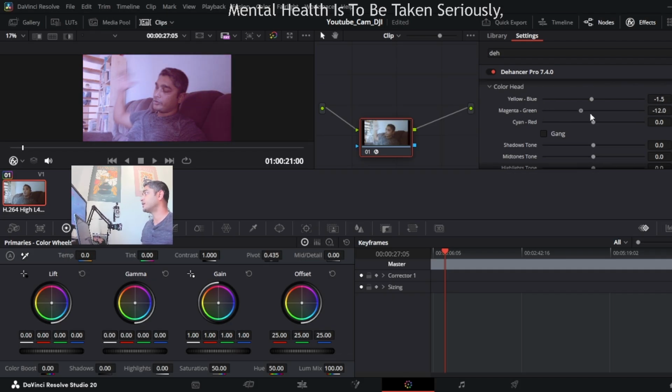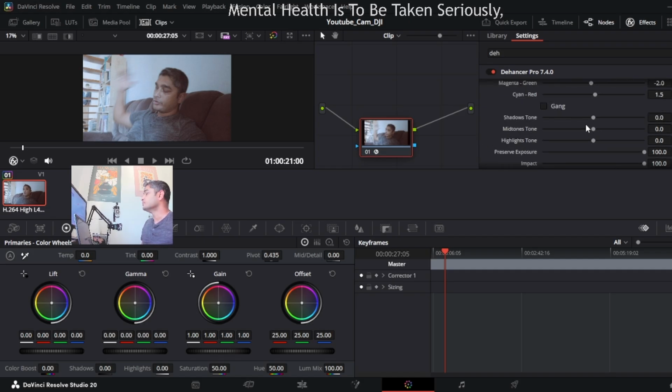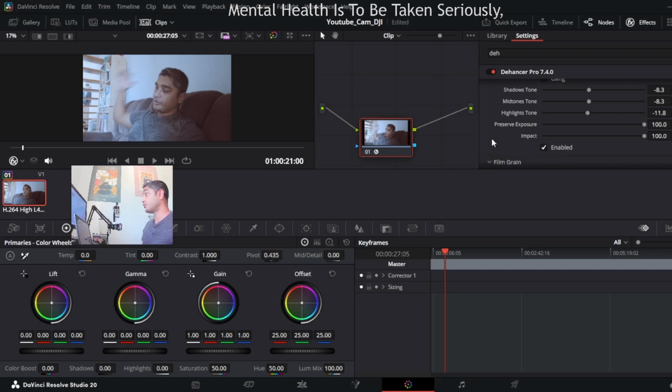Same for the magenta or blue, magenta and blue, green. Most of the time I used to see these much more on the green area. Very rarely cyan a lot, red very little, and sometimes the same effect, but sometimes in the shadow area or mid-tone area or highlight area. So it was a variety. So you can do all that here.